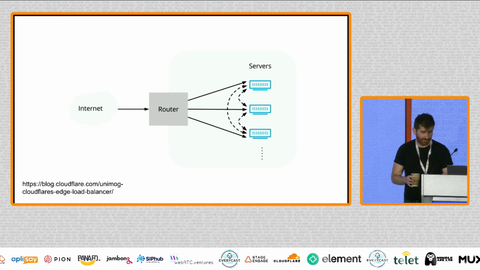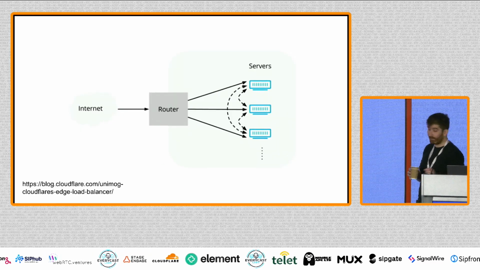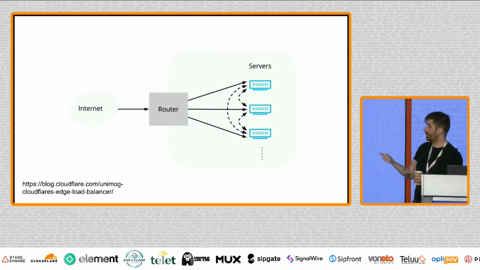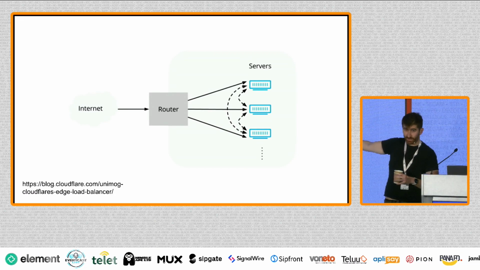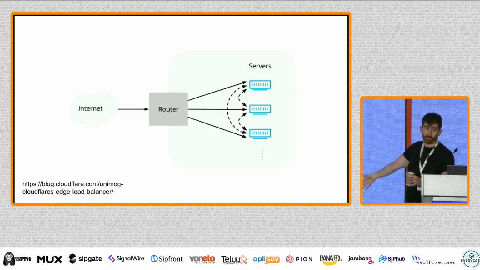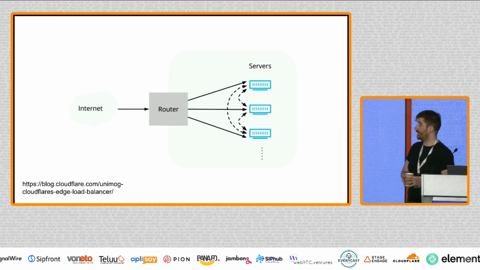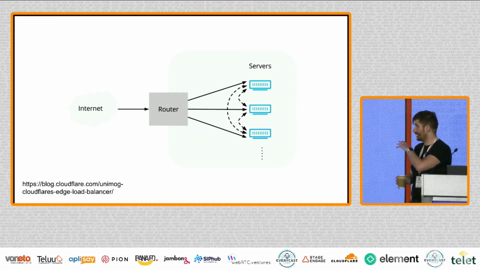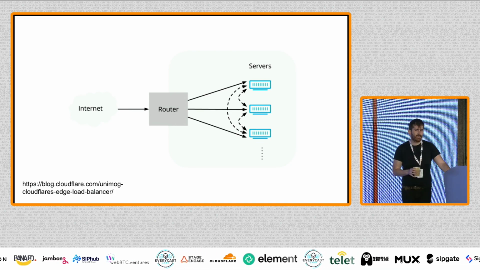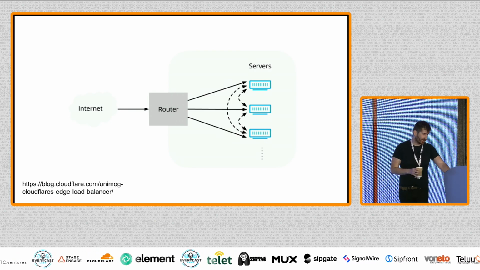And this has a bunch of benefits. For example, when you want to take one of the servers out of rotation, you can take it out and service it. You can load balance differently between machines that perform differently. You can do many different things with a load balancer in front. And you can have consistent routing of packets between servers.